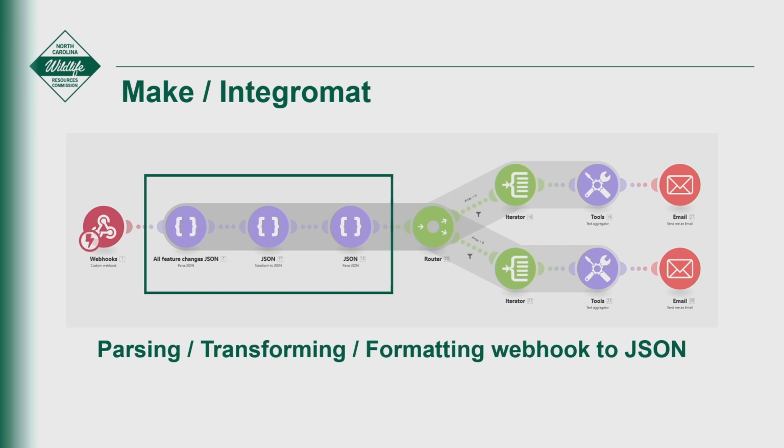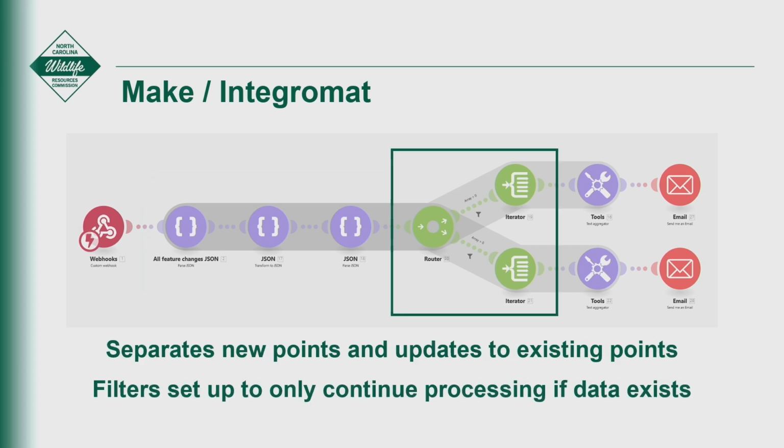We have a couple processes. That chunk of text at the end from the notebook is just a dictionary that's parsed here, and the JSON is played around with a little bit. Then it separates those two parts of the dictionary, for new features and features that are updated. And there's a filter here that says if there's no new features or no updated features, then don't run the rest of this. So this process just stops, and it doesn't try to send an email notification if it doesn't need to, because there were no updates.